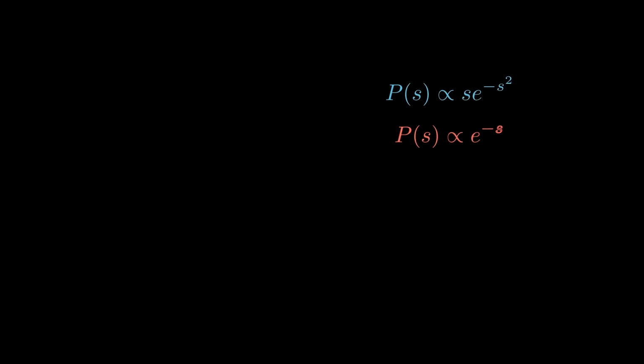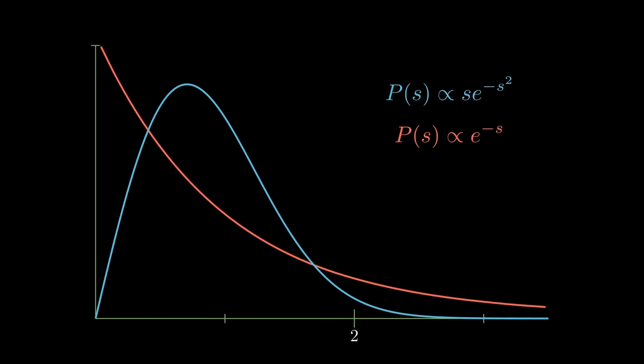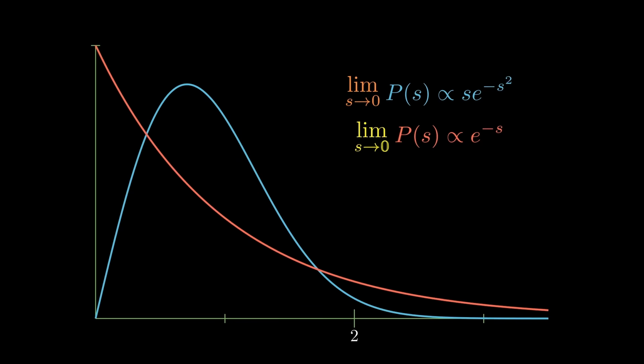To conclude, we've derived two distributions, one for uncorrelated random variables and one for correlated random variables. We found that the distribution for the uncorrelated random variables is just a Poisson distribution, which is an exponential decay in the spacing. On the other hand, for the eigenvalues that are correlated, that came from the random matrix ensemble we looked at, we found that the limiting distribution is a linear function of S multiplying a Gaussian. This distribution is referred to as the Wigner-Dyson distribution.